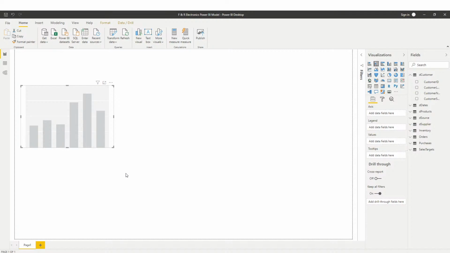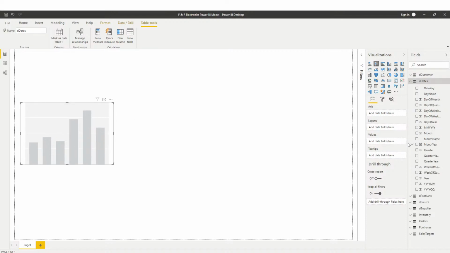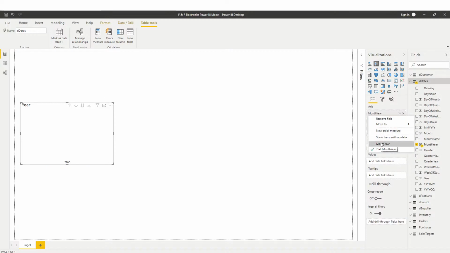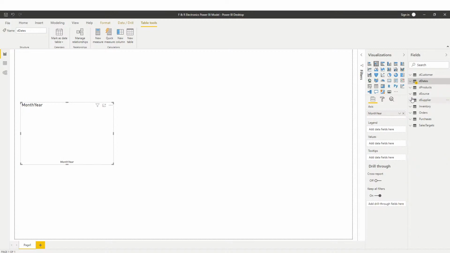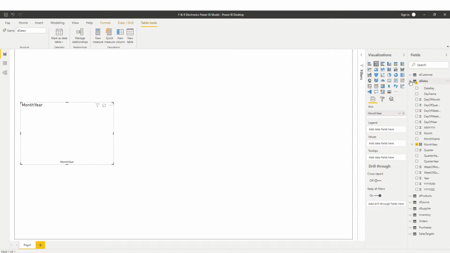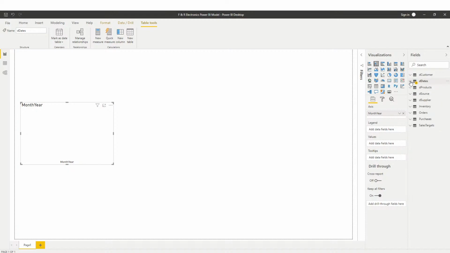Right, so we're going to start with the dates. Here we want to pull in month. We want to just unselect the date hierarchy. If anyone has any questions pertaining to that date table and the structure of it, you can always refer to our previous video where we spoke more in depth on that date table. Right. So we pull in the date axis.